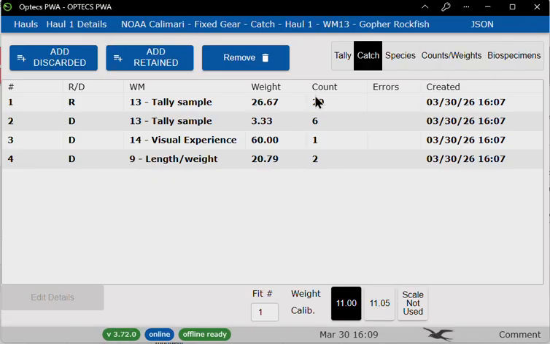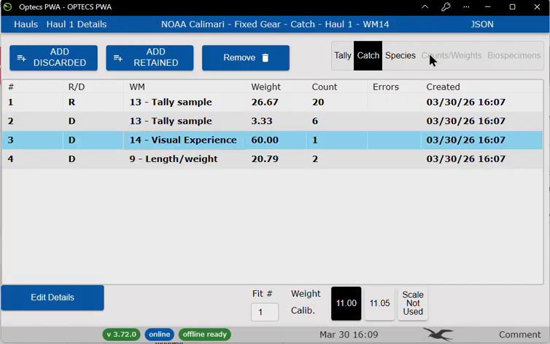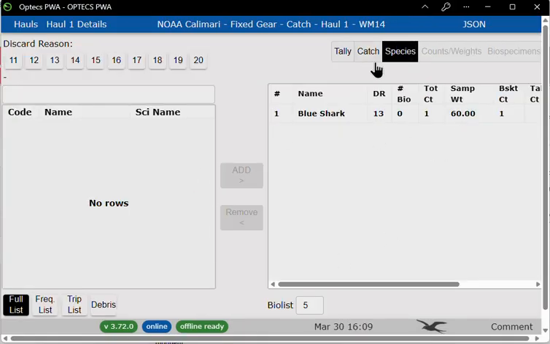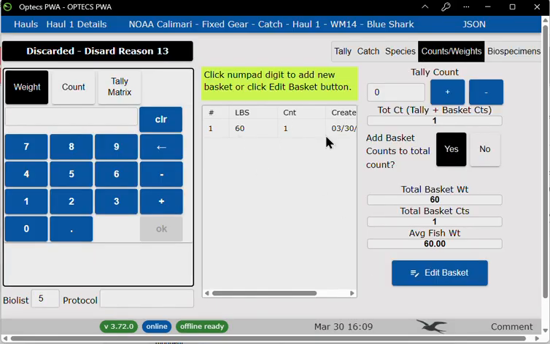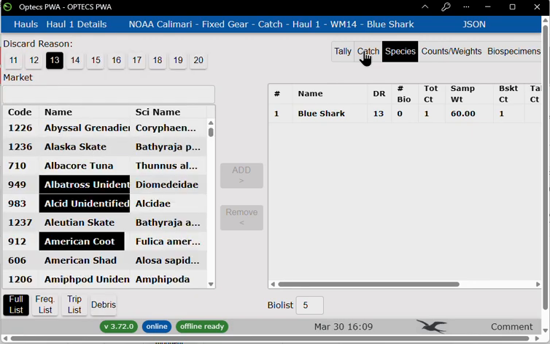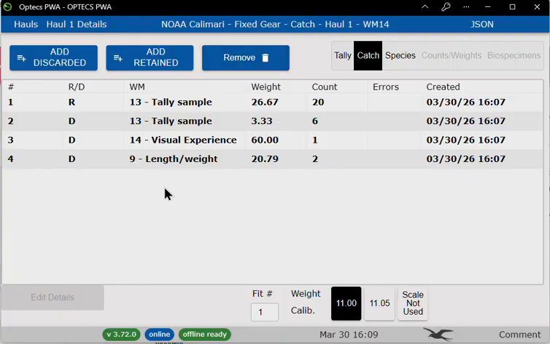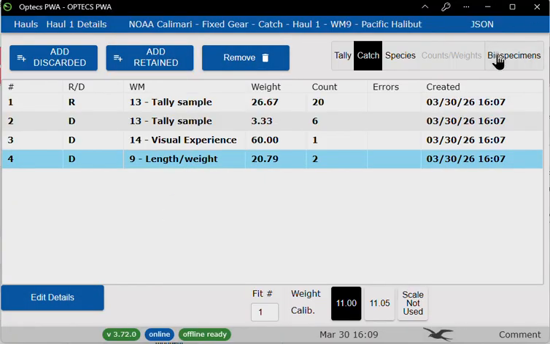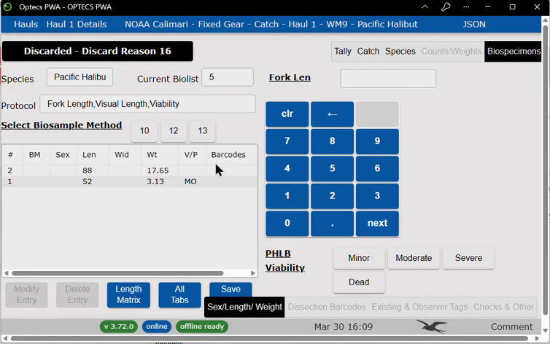Let's see, if you were doing this instead, as you see, all of your groups have been built automatically. There's your blue shark. Count to weight 6-1. In this case, no tally because of course it was a line item by weight. So everything is here. Your halibuts are all the way down in here in BIOS, and of course recorded it correctly. Oh, found a bug.